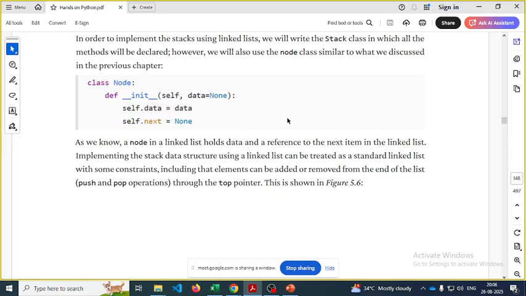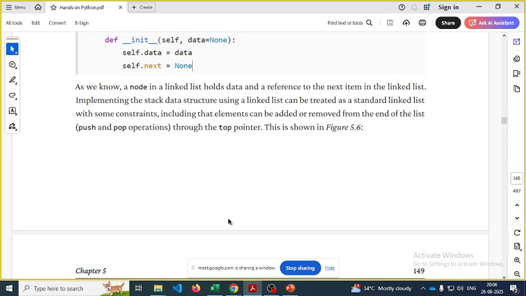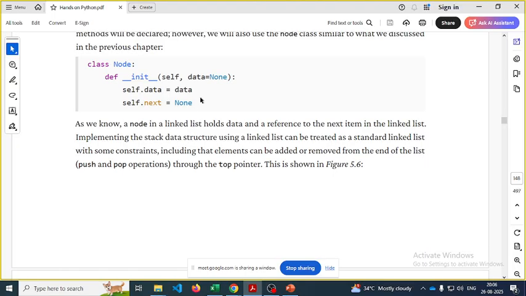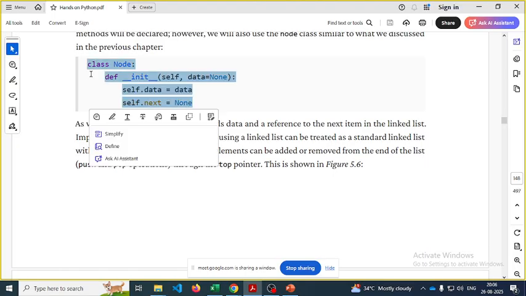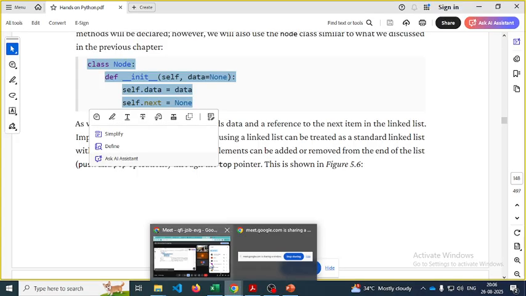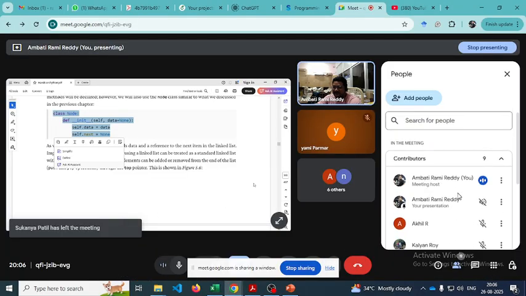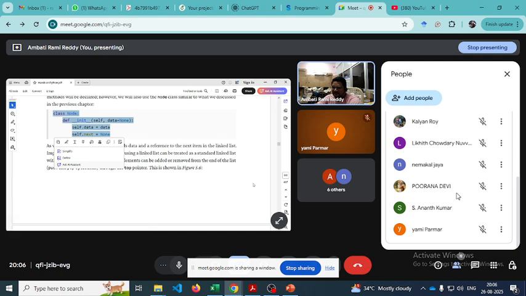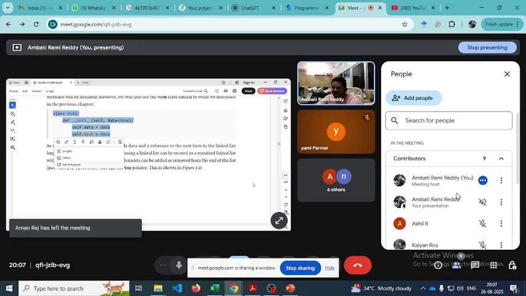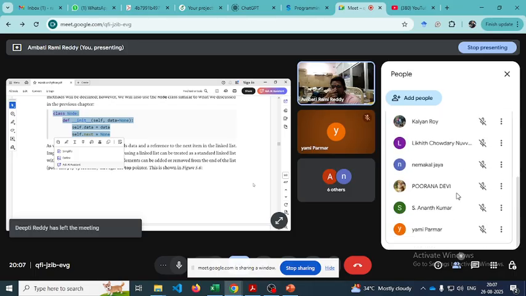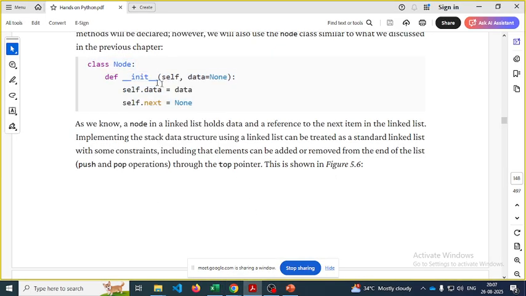If you know the linked list concept in data structures, then you will understand this Python code. This is the Python representation for defining one node.